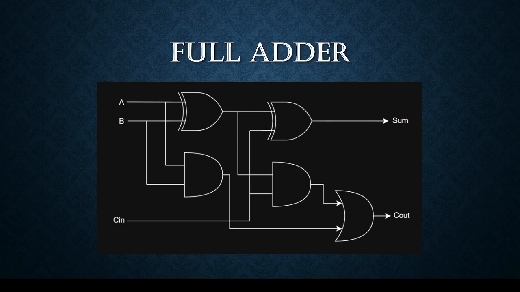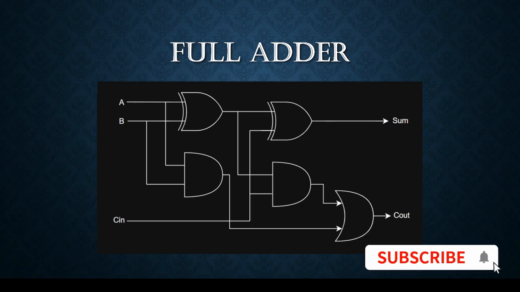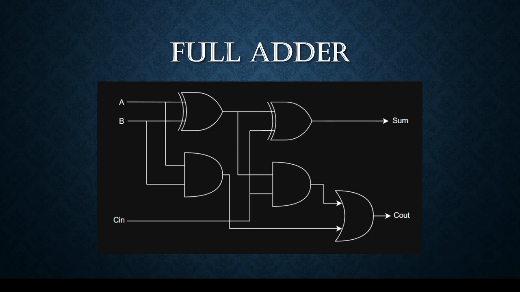In the last video we saw how we can design a half adder in SystemVerilog, and in this one we'll move on and see how we can design a full adder in digital system design. The approach I'll be using is to design the full adder by using two half adders, which means that in this video we'll be using the piece of code we wrote for the half adder in the last video. There are other simpler ways to design a full adder too, which I'll explain in some later videos. So without any further ado, let's get right into it.